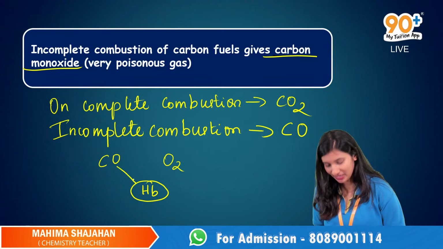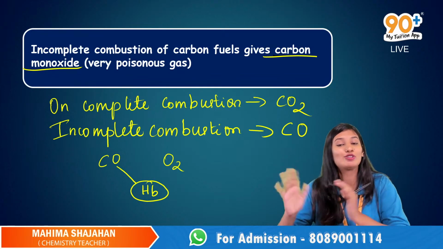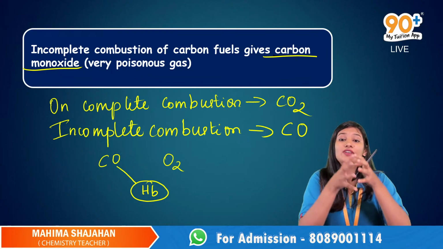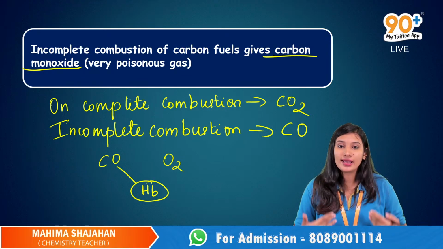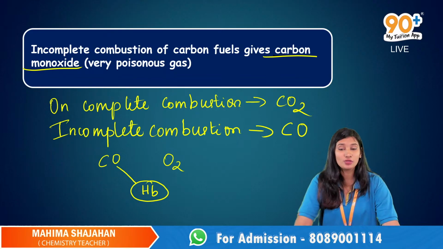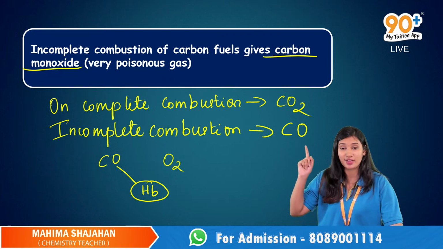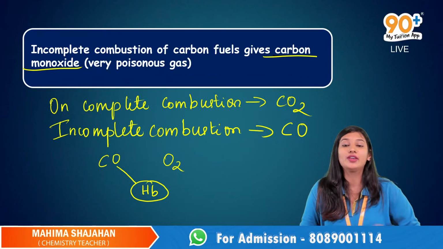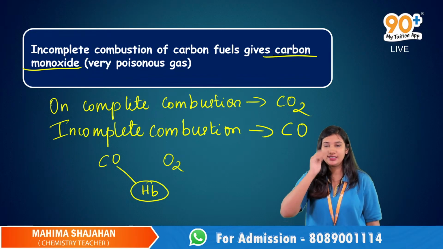When comparing these two, do you know which one hemoglobin has more affinity to? It is to carbon monoxide. So if there is carbon monoxide, instead of binding with oxygen, it will combine with carbon monoxide. Then what happens? Our body will face lack of oxygen. So that is why carbon monoxide is dangerous. Because instead of combining with oxygen, hemoglobin will combine with carbon monoxide. Is it clear?